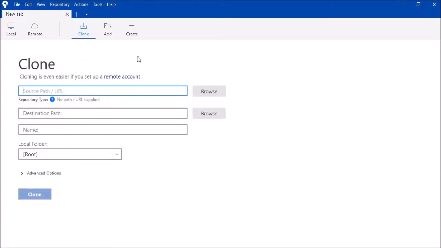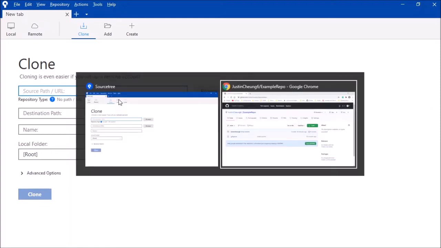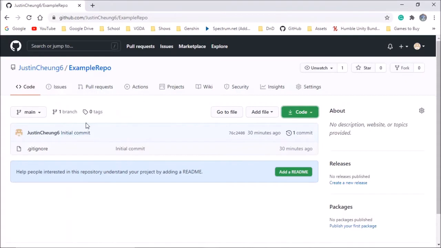What this allows us to do is to access a repository created on a site using Sourcetree. And we want to go back to GitHub, to the website, and go to the repository that we just created.